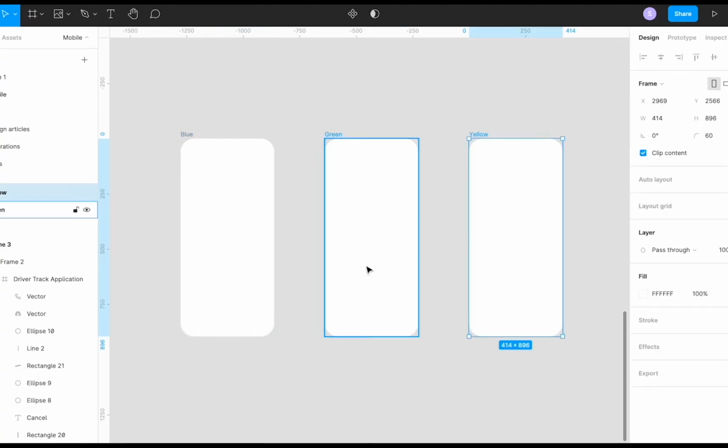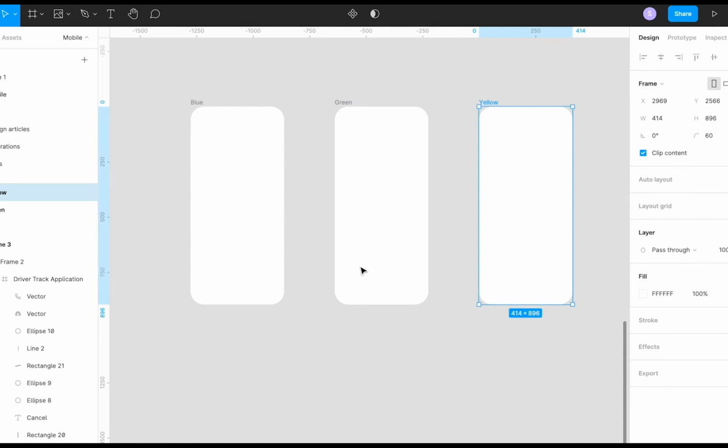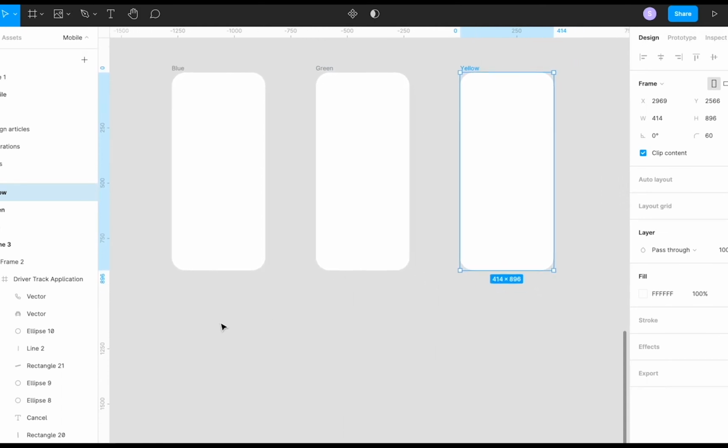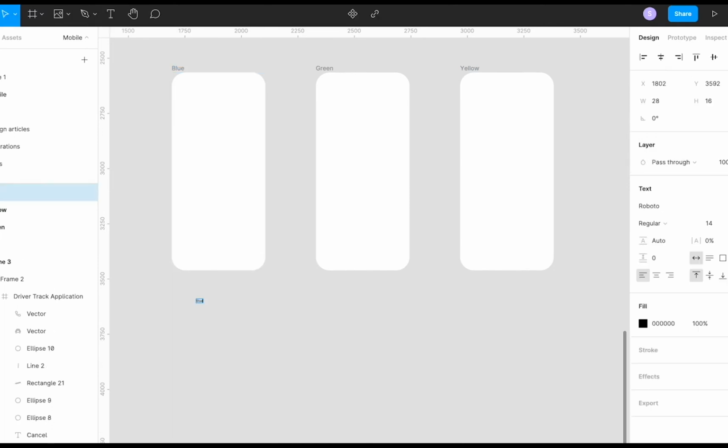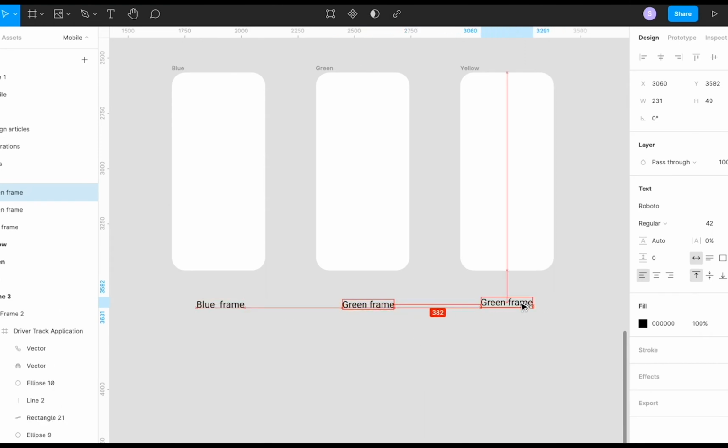Okay, so the next part is to decide and actually work with real colors for a real product. We'll have 3 different products, or let's say 3 different frames in our Figma, and we will design the actual color combinations on all 3 products. The first product is the blue frame, which means the primary color of our first product will be blue, the primary color for our next frame will be green, and similarly the third frame will have yellow as a primary color.